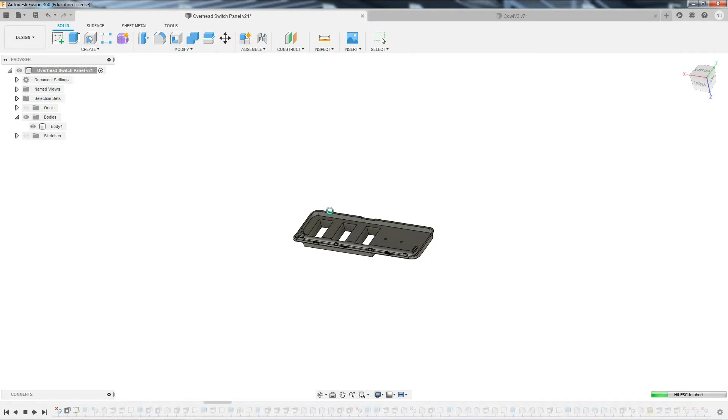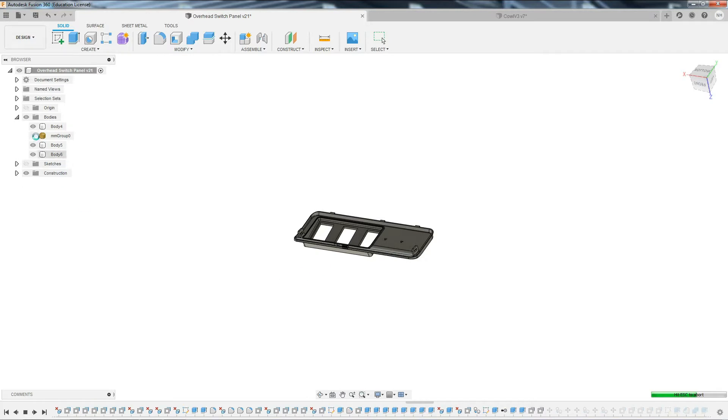There's definitely improvement in my workflow to be made, but this is so far the best way I've figured out. I'll go ahead and speed up a lot of this. Now you can't actually see a lot of these actions happening — they're on the opposite side — so you can see movements start and then I re-enable the mesh again just to make sure. I'm basically trying to hit targets for the clips and other dimensions, so I'm going to manipulate the model to be as close to the 3D scan mesh as possible.